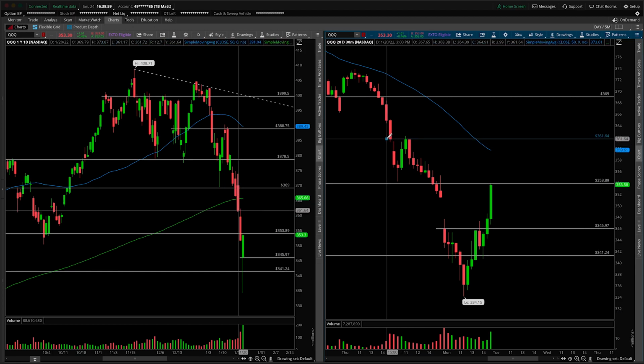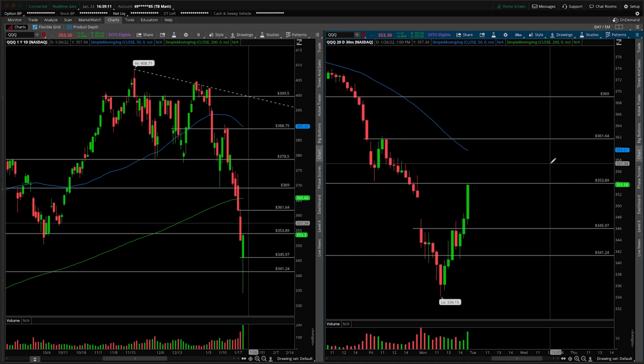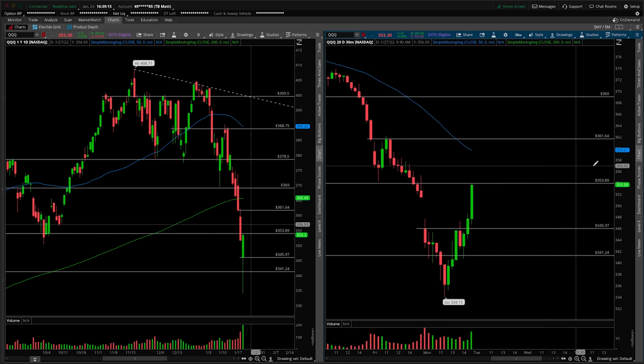So let's pop that on together. There we go. So 362.64, roughly 362. Again, with volatility so high, it's not going to matter a couple of pennies here or there. So that's what I've got for you in the QQQ. Again, it's starting to look like a little bit of a bottom. However, one step at a time, and remember what's happening on Wednesday at 2 p.m.